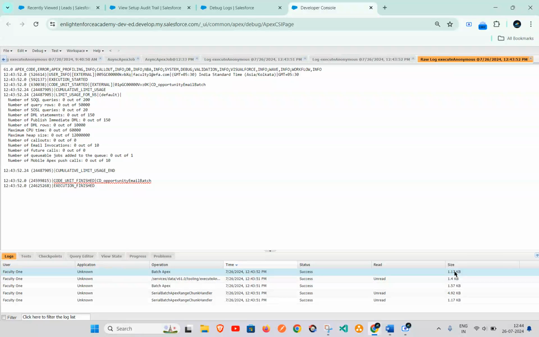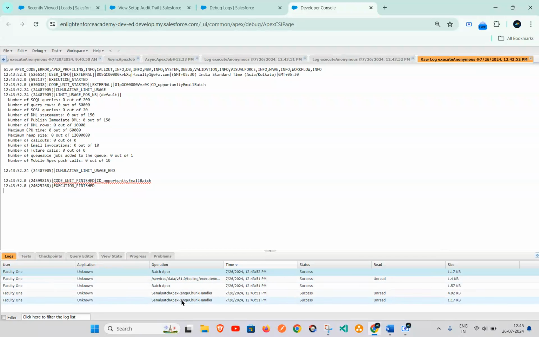So always best practice to avoid that, unless it is very essential, you want to debug something really difficult in the production environment, or else you should be avoiding putting the system debug statements in the actual code which is live in production. Now here there is again a limit for maximum size, so after that it will just remove the additional lines, so you need to be mindful about that.